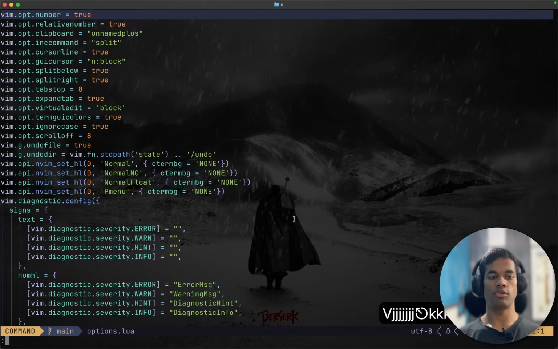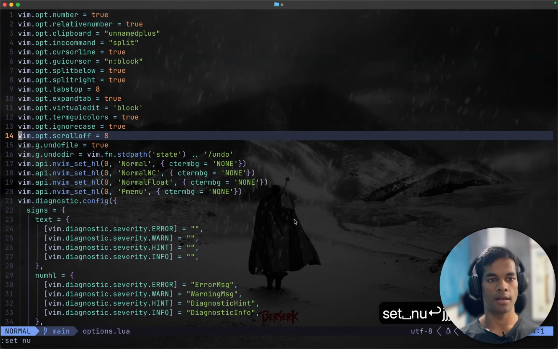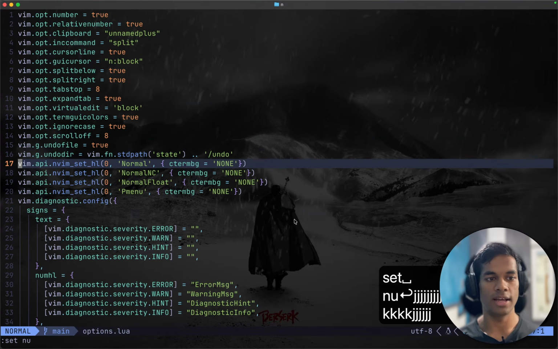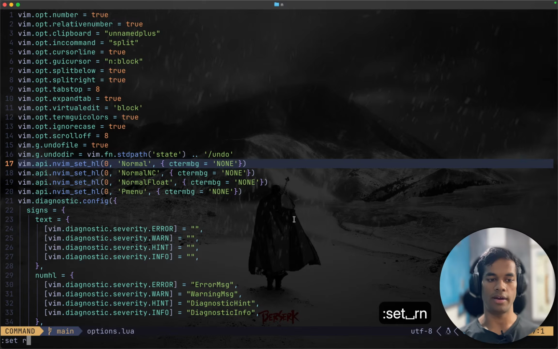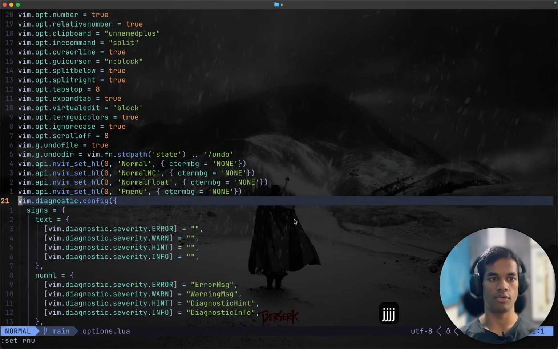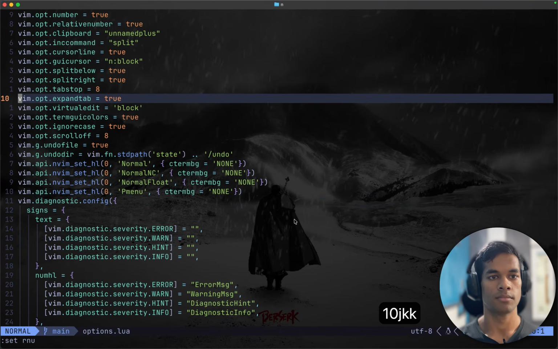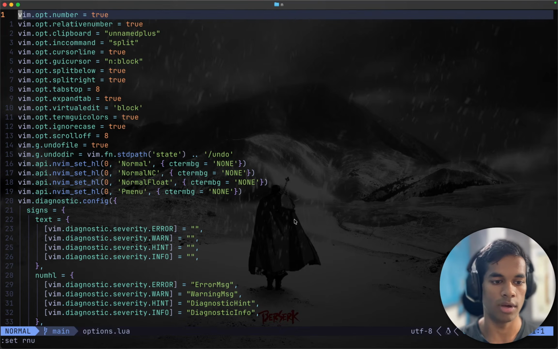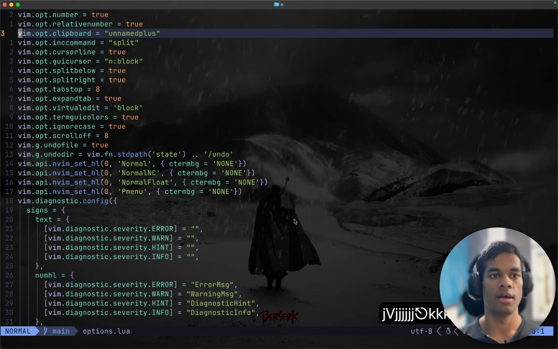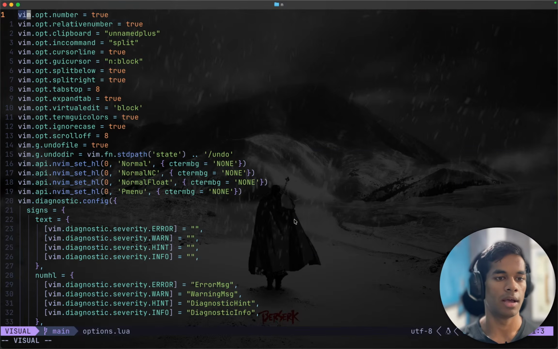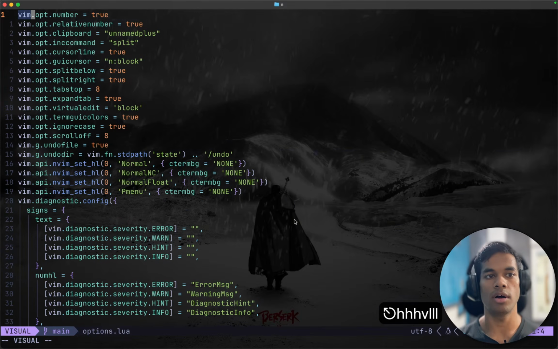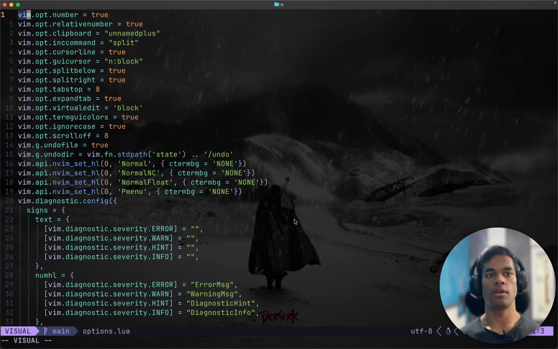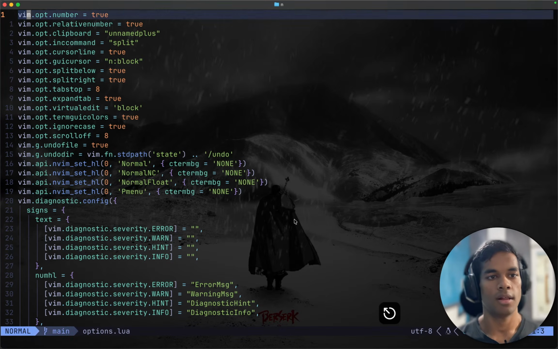But there are two ways to set options in Neovim. Either I can go to the command line and do set nu to see numbers, right? Now I am seeing numbers, but I like to see relative numbers. So I will do set rnu, relative numbers. And now I see relative numbers so that I can jump from line to line. And in Neovim, there are two ways you can set up options, either by going to the command line and doing set some option name and enter, or you can write them here in Lua. And in Lua, you get this thing, vim. And what is this vim thing? Vim is a variable that you get in Lua, which is an API created by the Neovim creators, through which you can access all the configuration for your Vim. And that is what I'm doing.